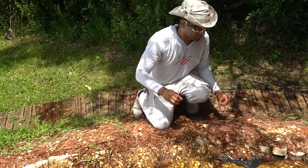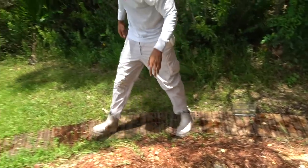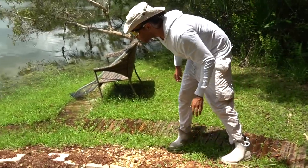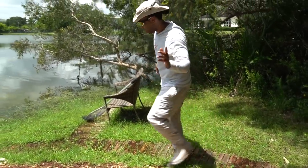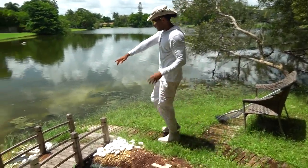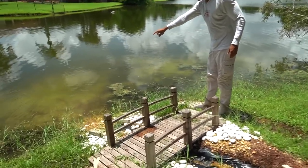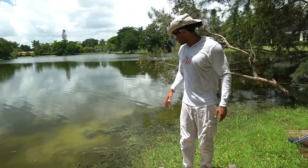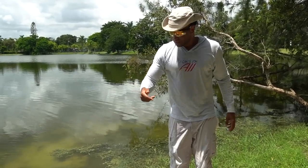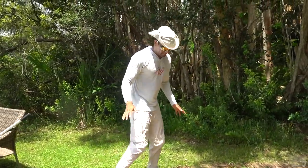Now we scared a lot of them, but I did notice here and there that there are plecos literally in this stream. In the faster water, it's hard to see them. They go up and down. They go all the way up the stream, like from here. There's a bunch of little fish over there. I'm gonna try to scoop some of those up. There's a bunch of little fluorescent mollies, and so you can't see them. It's a glare. But that's why those peacocks are sitting there, because they're smashing them. Let's see, there's gotta be another one. We saw like 15 of these things, so.